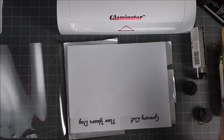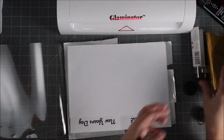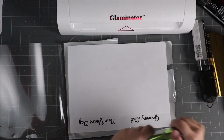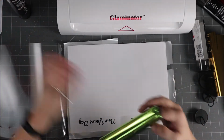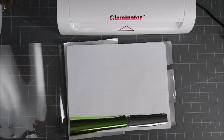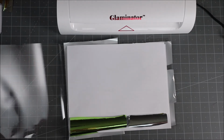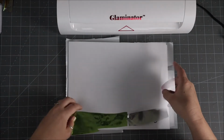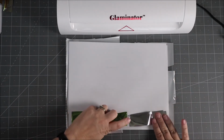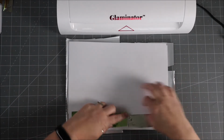Now I just want to add a little bit of foil to the top layers. You know what, let's do a green. Let's do one green and one silver, just to show you guys all the beautiful colors here. All right, so everything that's got toner that's exposed, it is covered. Close my sheets, make sure nothing is open, make sure everything is covered up. It shifts a tiny bit, a little bit of a static, if that's okay.